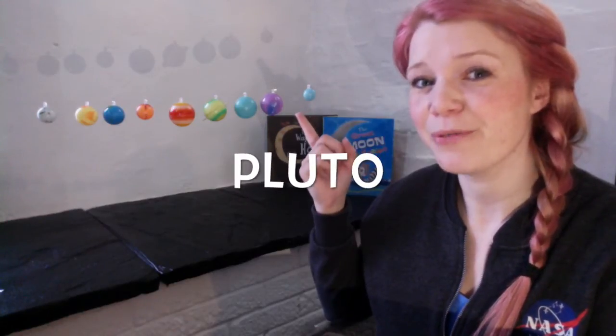Whew. And then there's this. This is Pluto. Pluto is a dwarf planet. That's our baby friend. Now, back in the olden days, we still thought that Pluto was a planet and we called it the 9th planet. But now we've seen that there are lots of things in the solar system that are the same sort of size as Pluto. So it can't be a planet because that would mean we've got hundreds and bazillions of planets. So Pluto, that's just our dwarf planet friend.